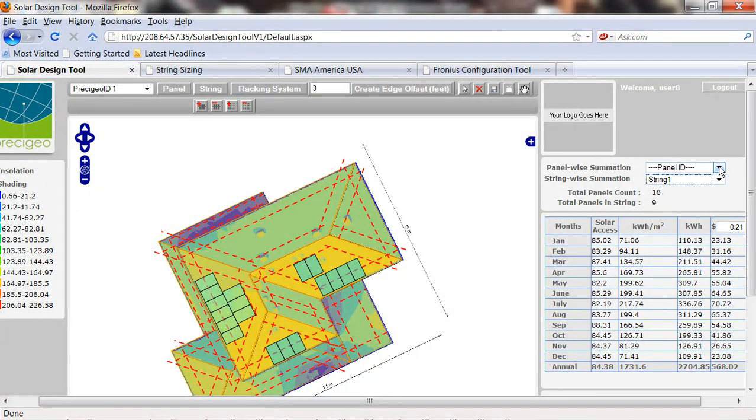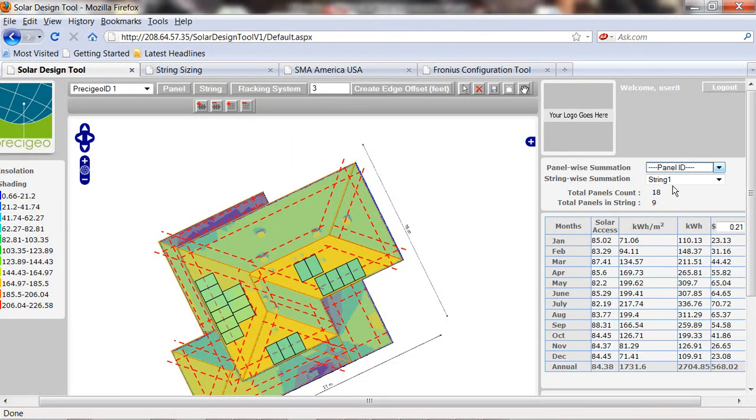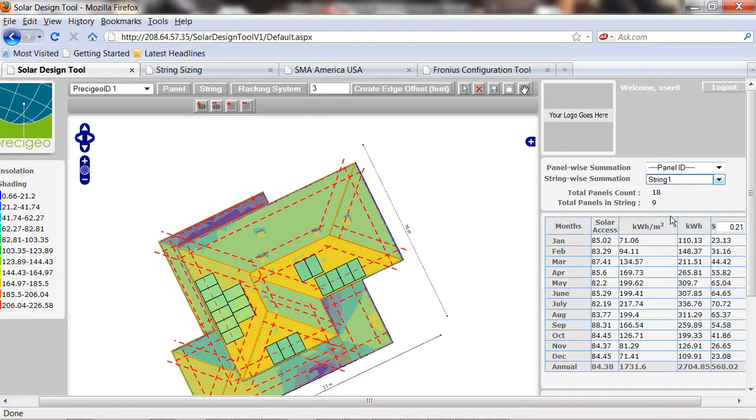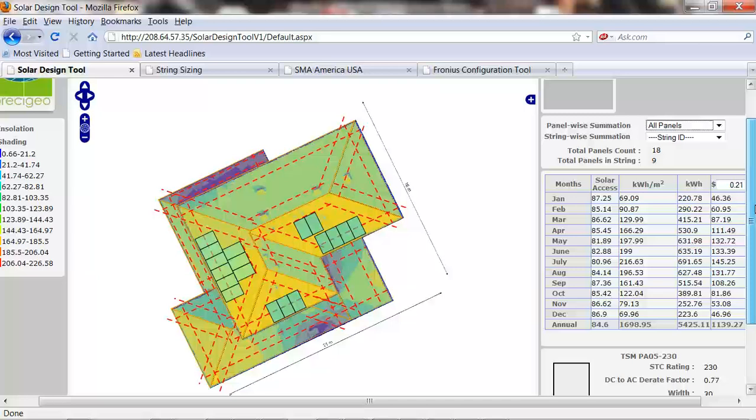Precigeo Solar Design Tool will help you answer questions with correct answers immediately during the sales and design process, and keep the momentum moving forward without interruptions or needless distractions. With this tool, you'll be able to design and present and sell the highest performance systems quickly, without change orders or any other confusion. To summarize, what we are trying to do is supply you with the science and tools to be a superior solar sales and design consultant, and make more effective presentations, see more clients, and close a higher percentage of your quotes.